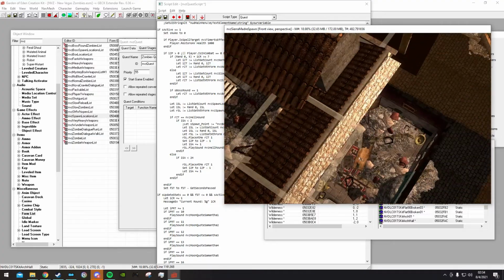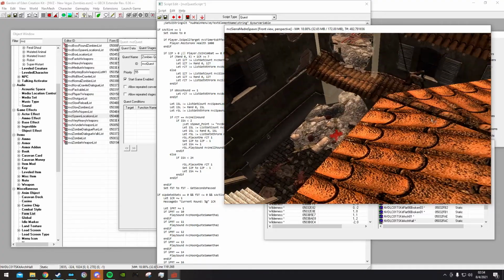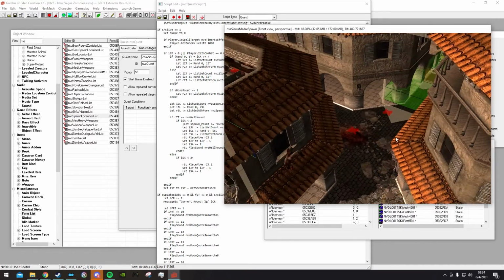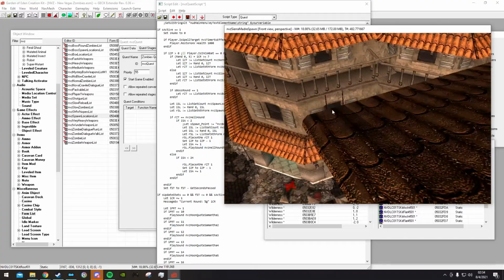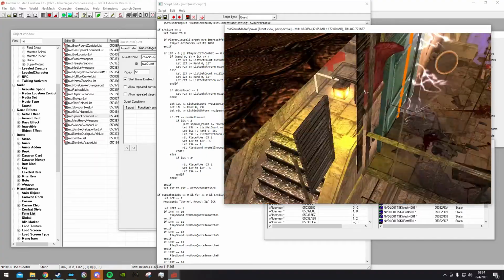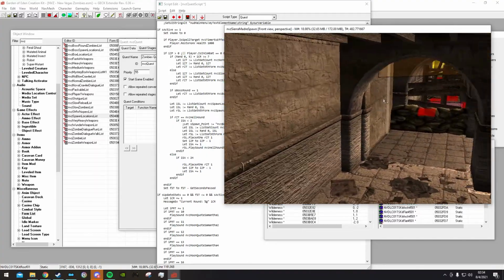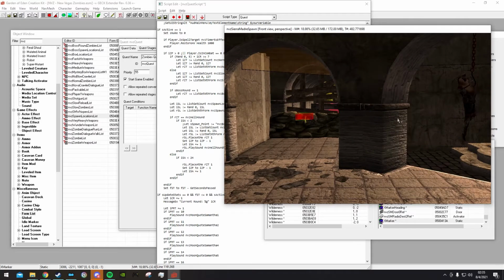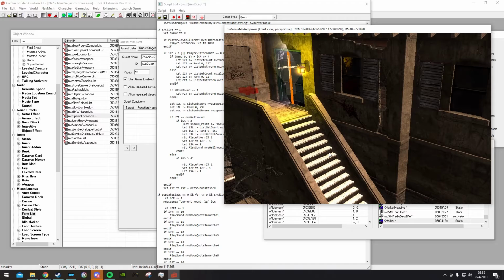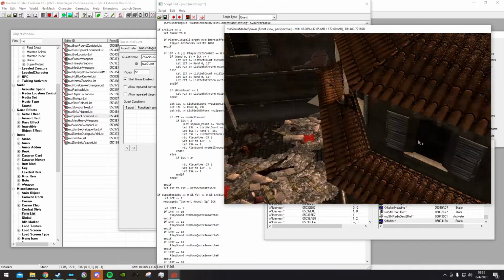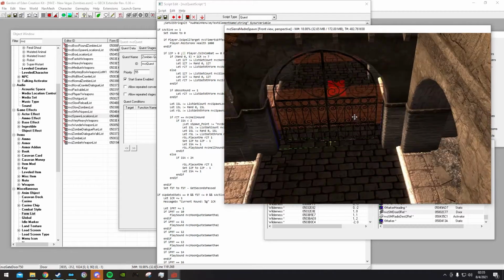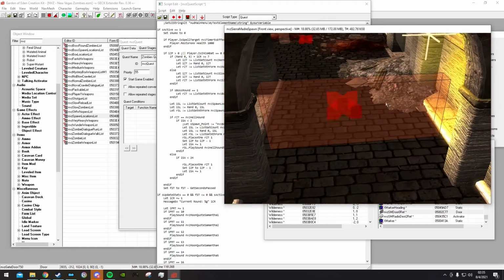So in the first room, it's hard-coded via the script. Like, they will only ever spawn from in here and here. However, the moment that you cross certain thresholds, which are triggers in orange, you enter a new area.